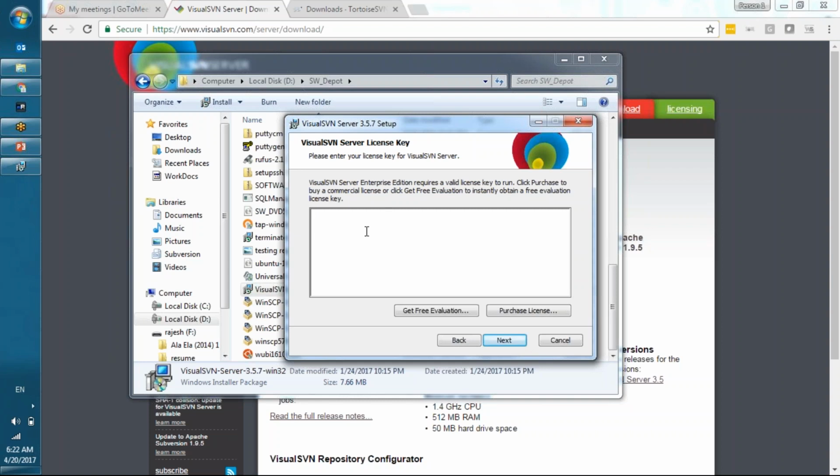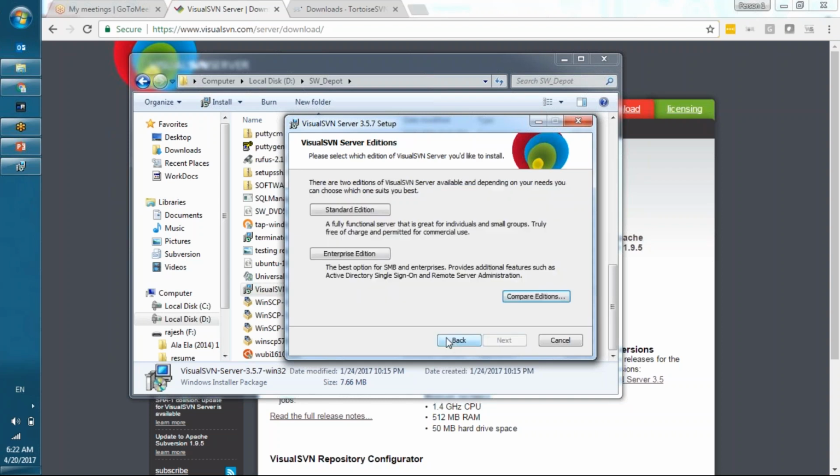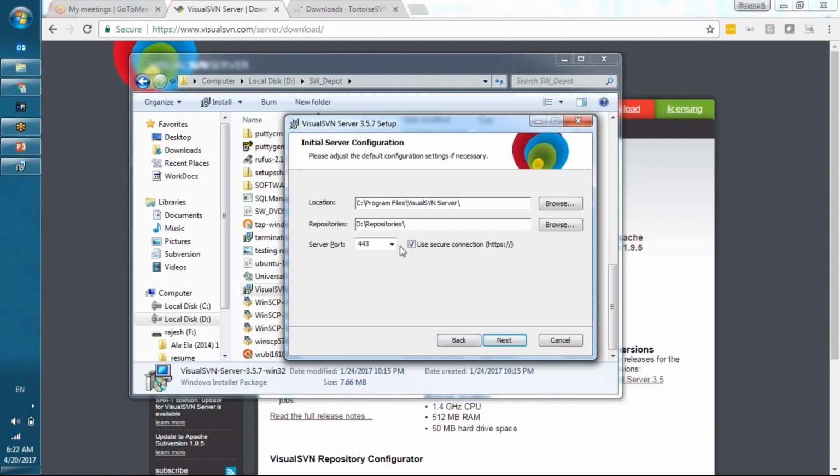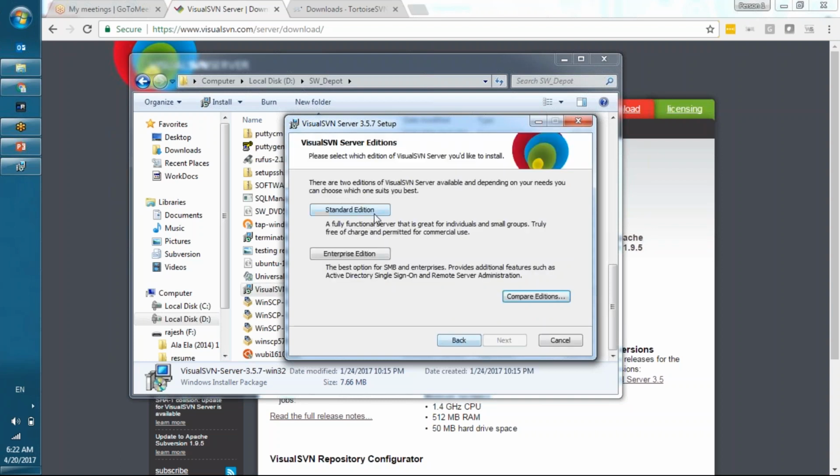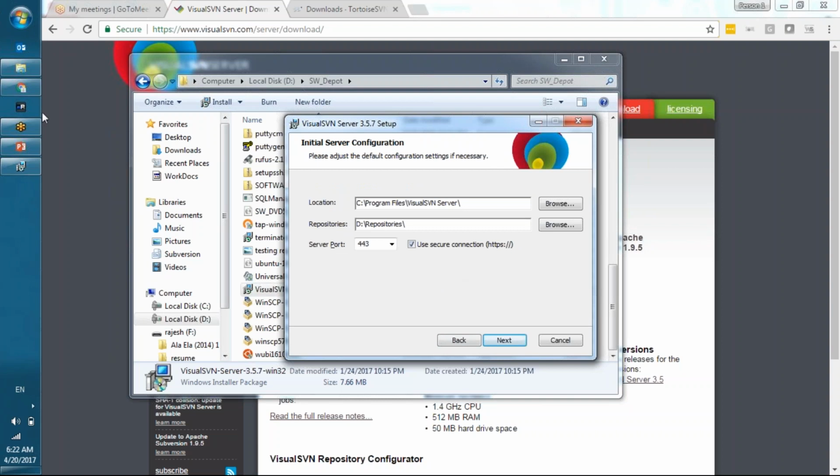If you want to go for enterprise edition, you have to enter a license, but I don't have any enterprise license right now, so I'm using the standard edition. See here, this location is where you are going to install your SVN server, and this is where you save your repository.